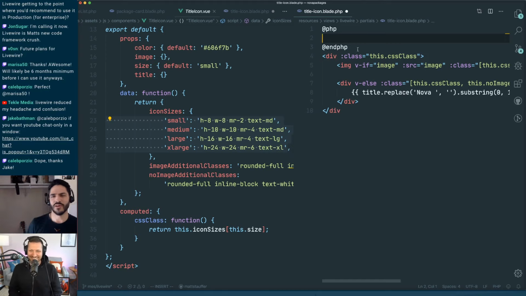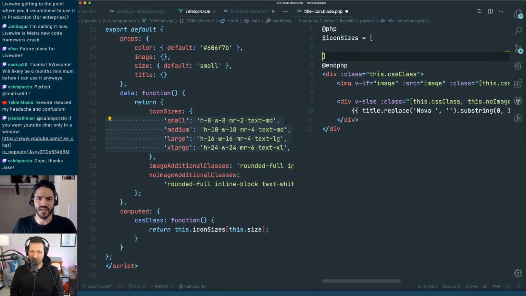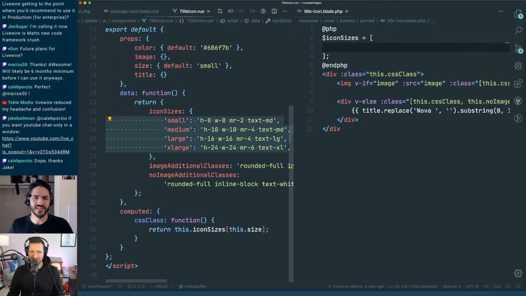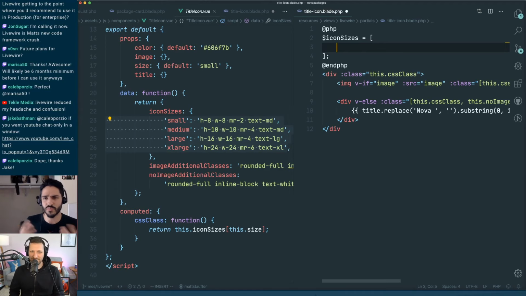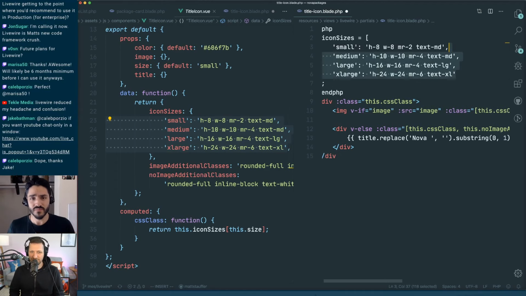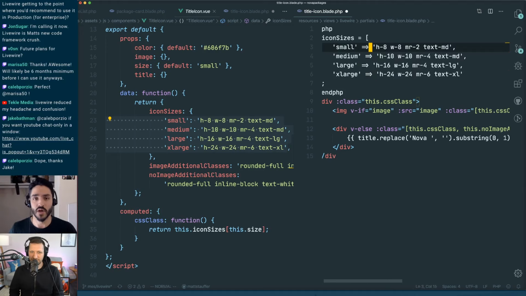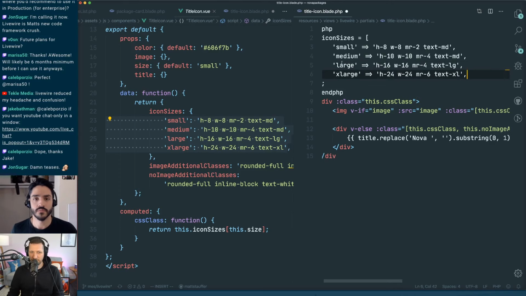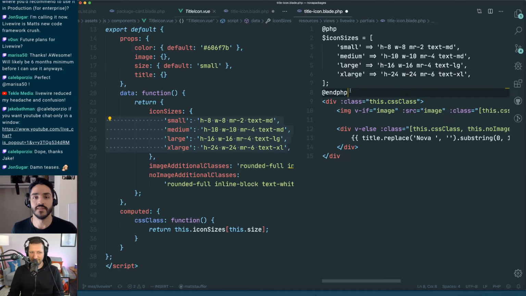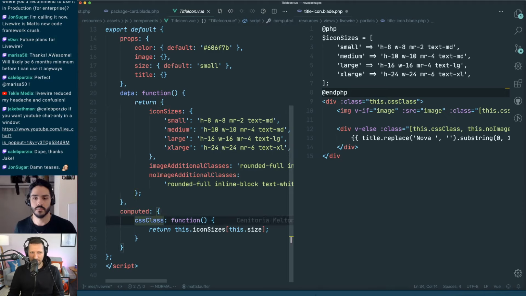I've made my own little abstractions that do attribute merging and optional parameters into a component and stuff like that. And it all sucks, but I don't know. It's not the worst thing in the world, a little block at the top. It's sort of become a pattern for me. Like what you're doing is a lot of includes, I have a little PHP block at the top, and I just do little small data manipulations in there. And you're literally just basically like this, exactly. Yeah. Because what we're talking about is basically like this data and this computed are really basically just on mount or on change. Pull information out of here, and we don't need this information anywhere else.